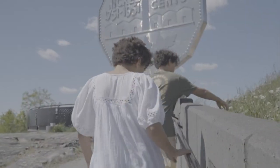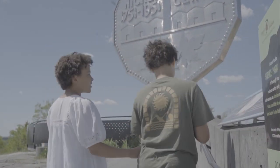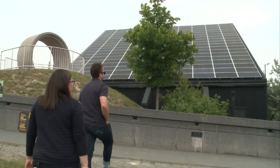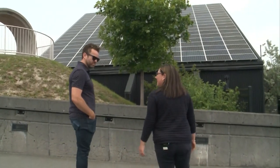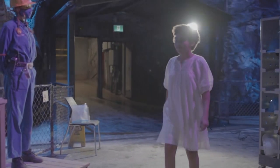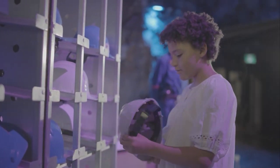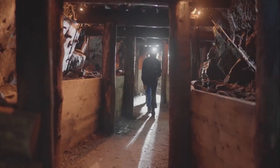Okay. So when you come and get your picture with the big nickel, something that you might not know is what's next door. Yes, this is the Science Center Dynamic Earth. That is the 8th largest in Canada. Okay, so what's going on in Dynamic Earth? In Dynamic Earth, you get to take the underground experience and experience being a miner through the evolution of mining. So you're going down 7 stories? Yes, you go into the wet, the dry, just like a miner, and then you go down a shaft, and then you start into the mining tunnels. And you learn all about mining.